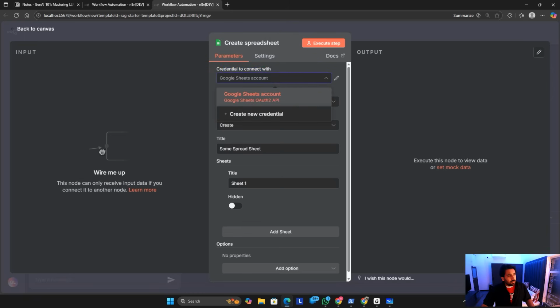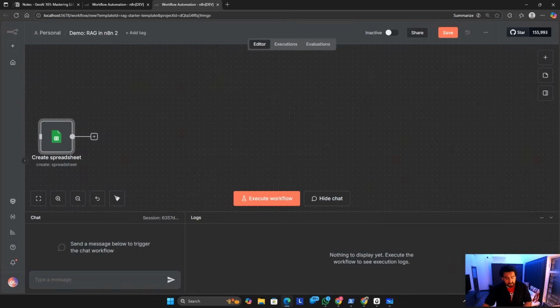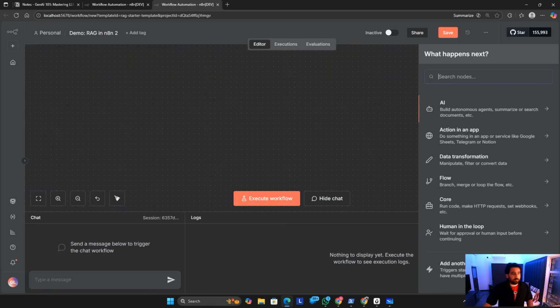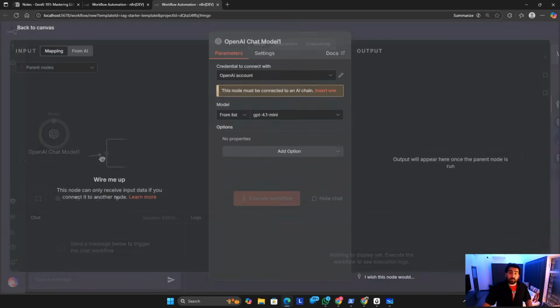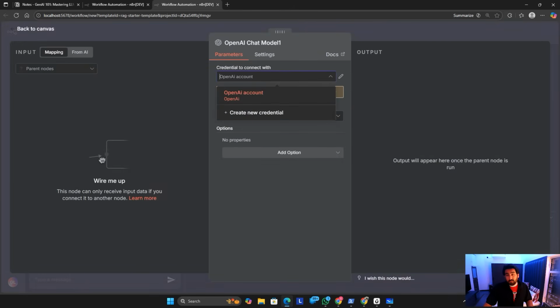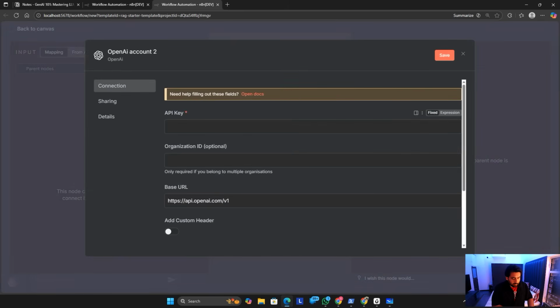But I do not want to expand there and teach you how to create these credentials, although they are very straightforward. But let me show you something with the OpenAI chat model. The very first thing you'll have to do is create new credentials for yourself. If you click on create new credentials, this is where you will paste your API key. So my API key, whatever it was, like SKJ-F7JO, you can paste right over here.